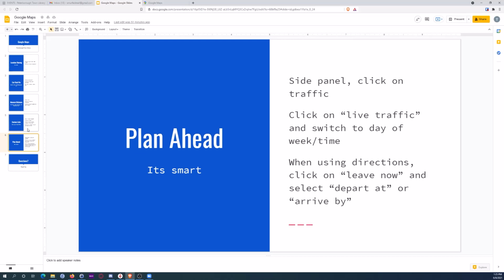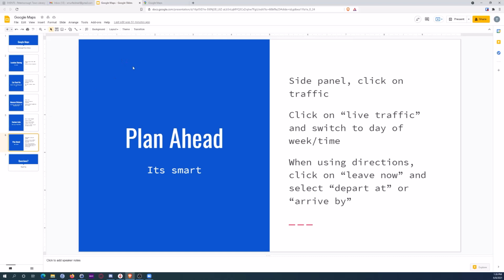And the main thing for Google Maps is planning ahead. If you're like me and you've ever tried to go to an airport, it says you want to be at the airport 1 or 2 hours ahead of time, domestic is 1 and international is 2 or something. And you're like, okay, it takes me an hour to get to Logan, but you completely forgot that it's going to be rush hour, so it's really going to take you 3 hours. And all of a sudden you're running down there trying to get to your plane before it leaves in 10 minutes. So that's bad.